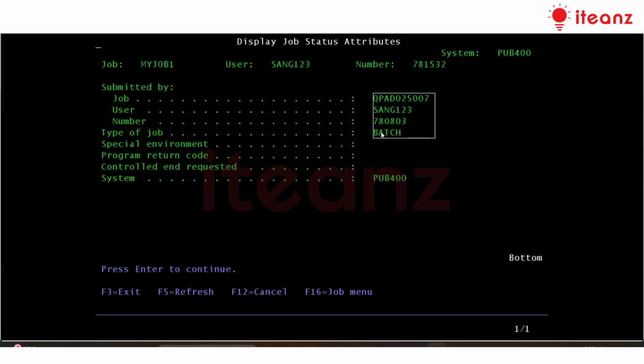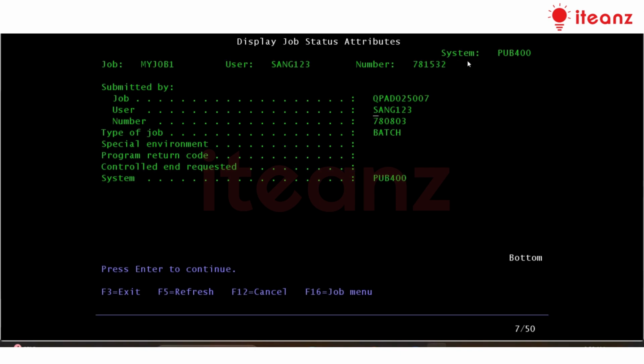So it will be a batch job. So these are your session details. So from which session this job is executed, this job is submitted basically. You can see the user who has submitted it.